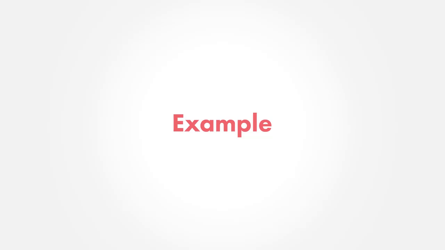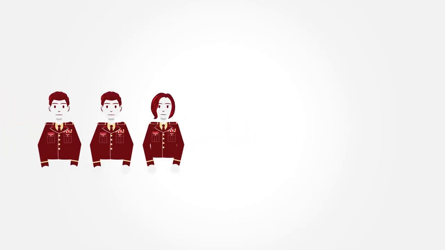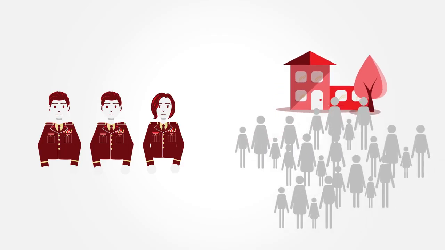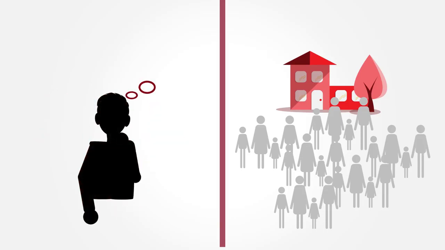A commander in the Army of Country A learns that 3 senior commanders from the Army of Country B will be meeting in a room in an apartment building. The commander from Country A believes that if he bombs the building, he will kill all 3 of the senior commanders from Country B. But he also anticipates he will kill 20 to 30 civilian residents and destroy the apartment building. In deciding whether to bomb the building, the attacking commander from Country A must ask himself if the anticipated loss of 20 to 30 civilians and an apartment building is excessive compared to the anticipated military benefit he would get by killing the 3 senior commanders.